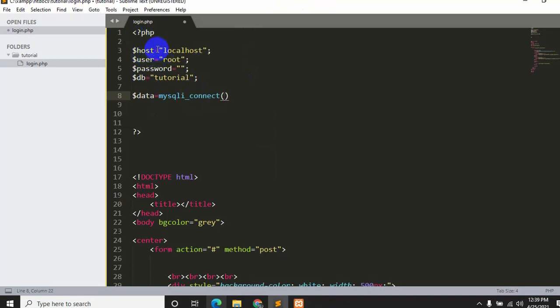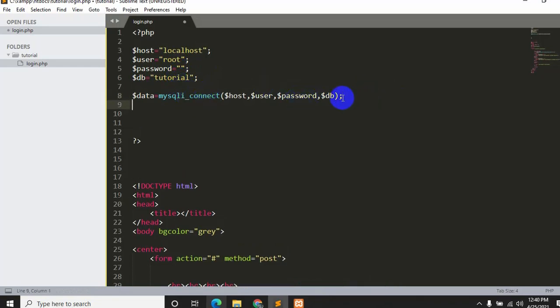Then we need to write all those names over here one by one. So I'll just copy and paste them over here one by one: host, comma, user, comma, password, and at last the DB name. Okay, so our database is actually connected.